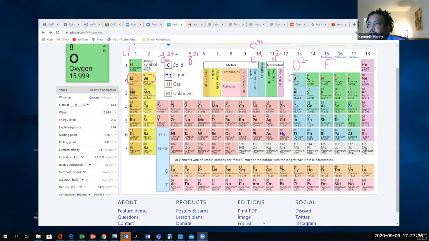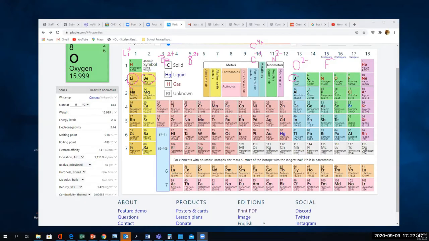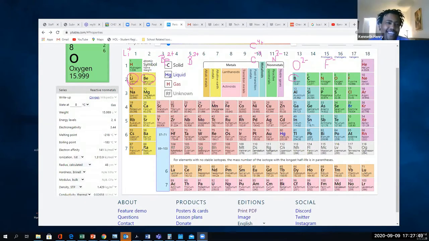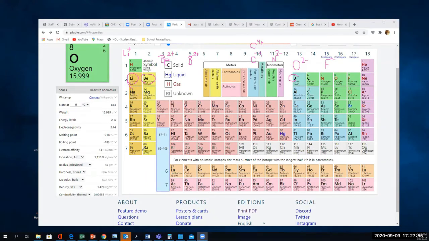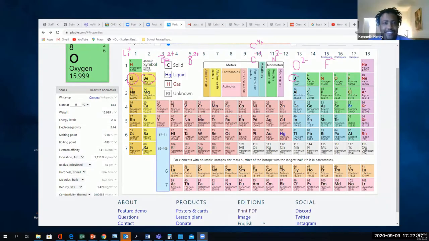Now, these guys are called alkali metals. Alkali, right? Doesn't that sound pretty rough? Compared to their neighbor here, these guys are called alkaline. Doesn't that kind of sound kind of weak? Alkali. Doesn't that sound hard? It sounds pretty tight. Sounds like a gang or something, right? I belong to alkali, right?